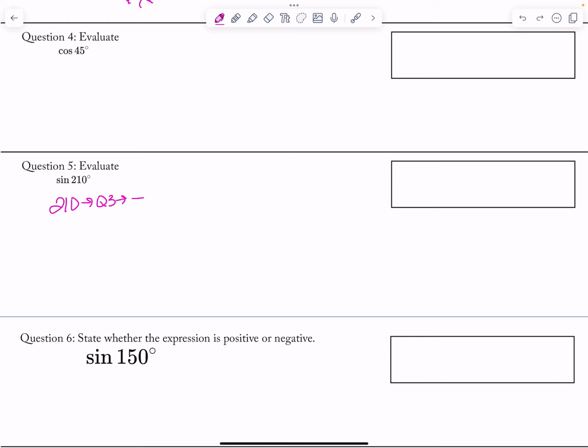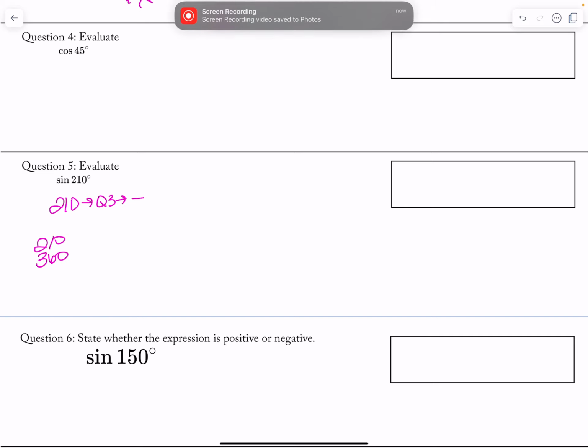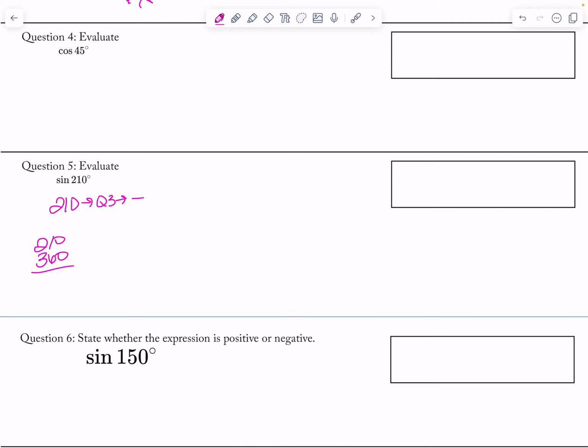So I want to take 210 degrees and subtract 360 degrees. So then I get, I did this backwards. I probably should have done 360 like this and then 210 like that. And then I get not the right thing. I don't know what I'm doing. Forgive me. I got all weirded out by the thing. Okay, so 210 degrees. I'm supposed to subtract 180. I don't know what I'm thinking right now.